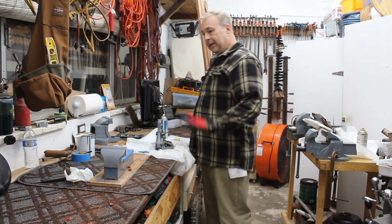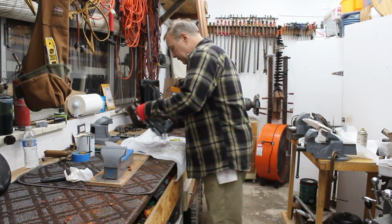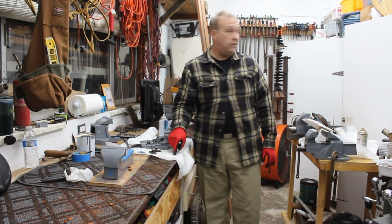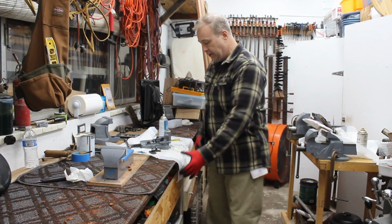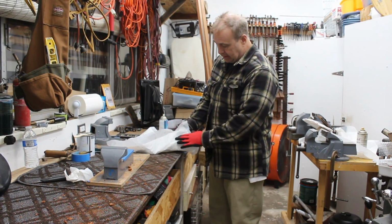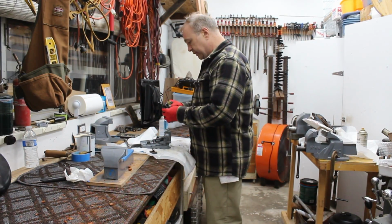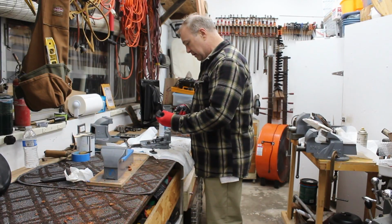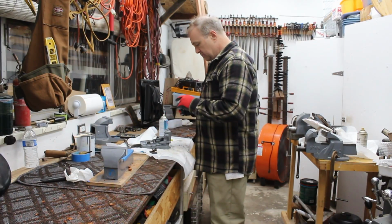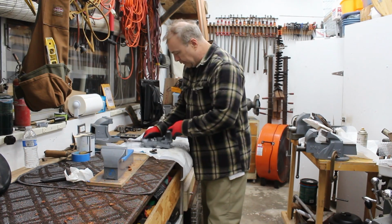Okay, so got a little bit of cleanup and enough room that I can work on these two vices, get them put together. I found these awesome absorbent pads, by the way, over at Costco. They're actually designed for dogs, but it's got an absorbent pad on top and then a plastic back, so oil and grease doesn't soak through. In case you're looking for something, it's at Kirkland. It's a big yellow box, 100 sheets for I think it's $15. Very cool.